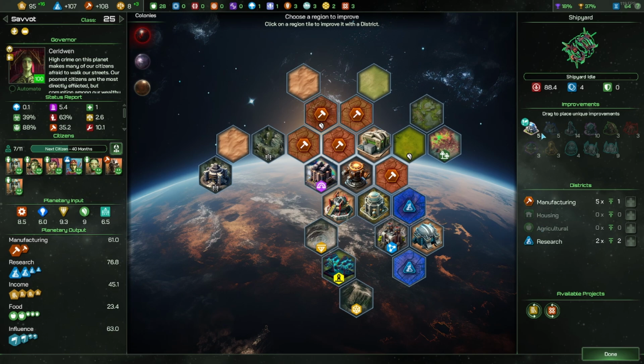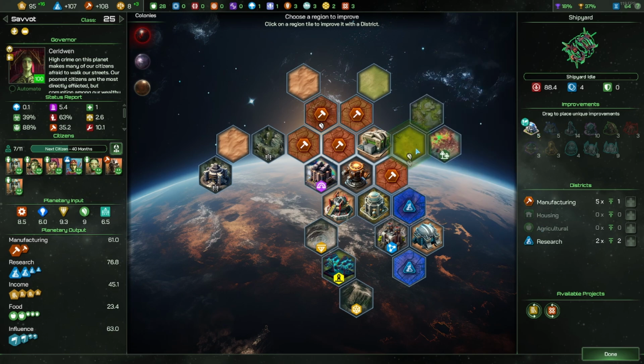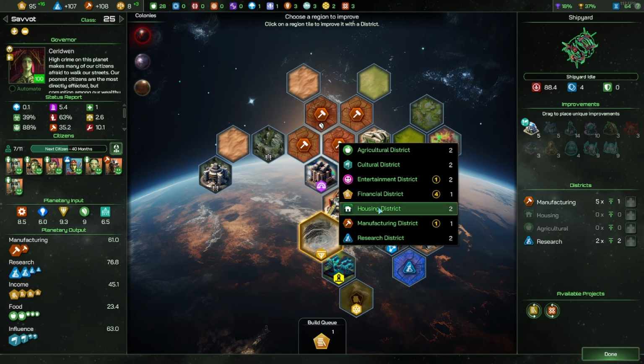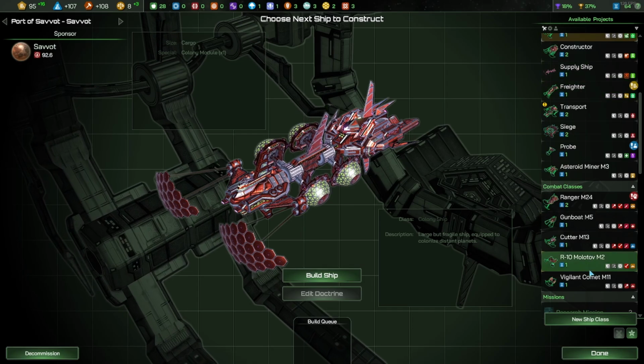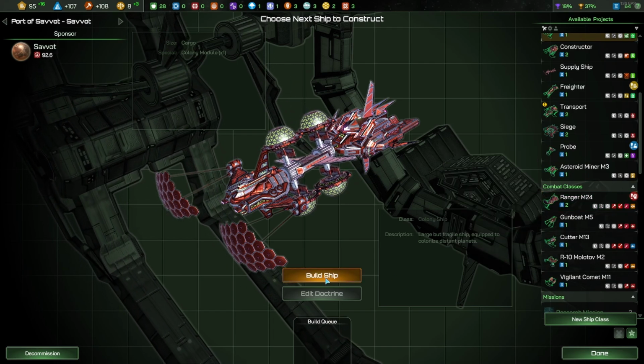Back on Savo, getting the Hollow Theater is not a terrible idea. We have a little bit of space to play around with over here, a triangle of some kind. I mean, the fact that we have these financial districts here is maybe not bad to just throw them down. As much as maybe this could be a better manufacturing. Manufacturing here is just pretty great at the moment. Savo, all right, tell me about cruisers. Medium-sized missile warfare ship. I think it's time to build a ship.